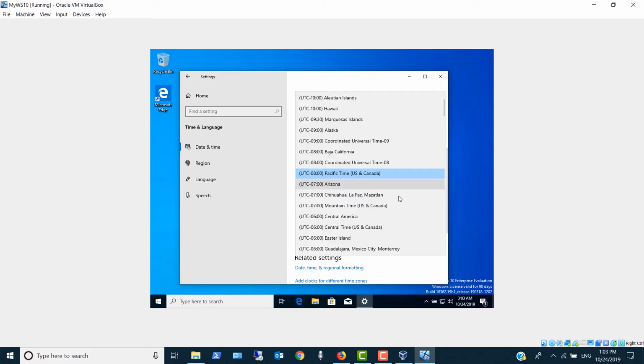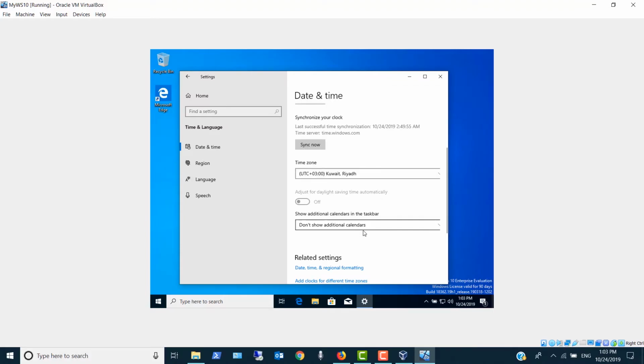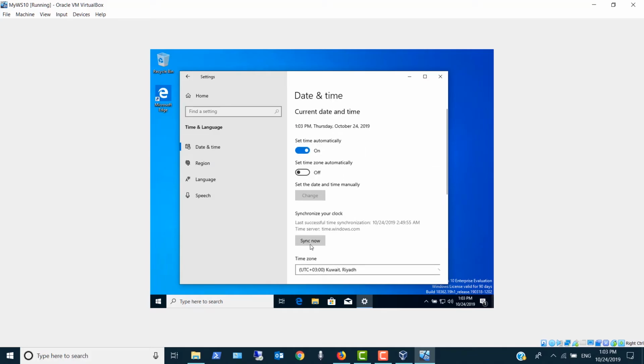For me, you have to set the time zone for what's appropriate for you. I'm in Kuwait and Riyadh. Okay, now if we say sync now, because we're on the internet, we're going to sync our time to the default Microsoft time synchronization for this area. The last thing I'm going to do is set time zone automatically, and then we're going to close this.